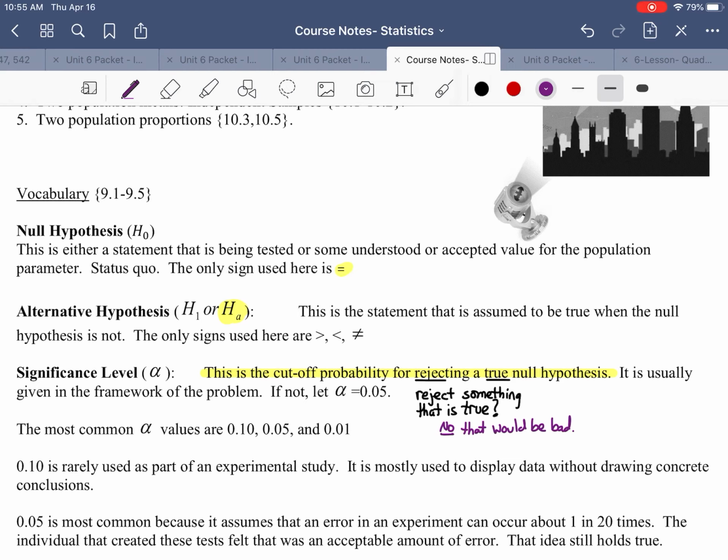We want this probability to be very small. Basically, if I were to say I could be making a mistake, that's rejecting something that's true, but the chances that I'm doing that are like 0.0001, then you say, okay, you probably didn't make a mistake. It's akin to saying I'm right 99.999% of the time.